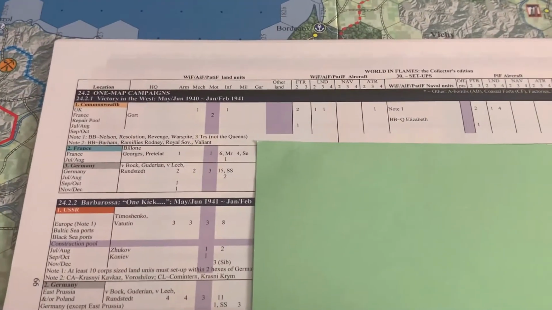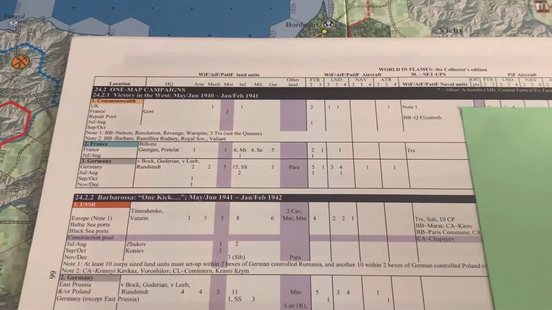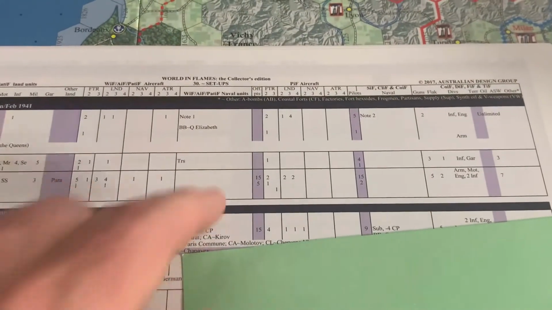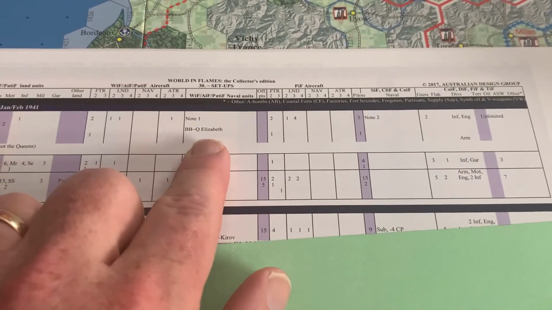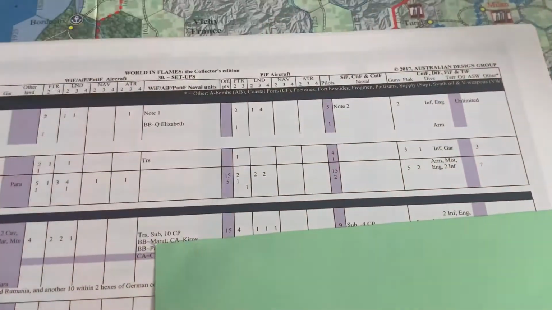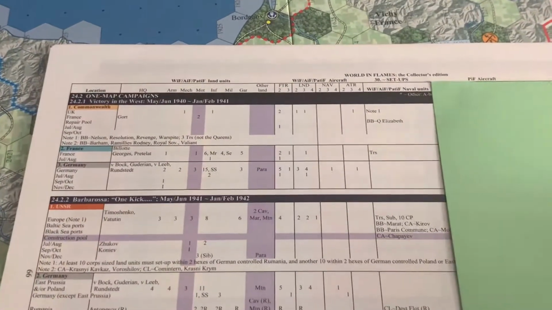So in this case, if we're playing just a straight vanilla classic version of the game, we can safely ignore everything to the right of the World in Flames naval unit. Starting with this offensive points column, everything from here on over we can just ignore. We won't need any of that, and we won't be referencing any of those.